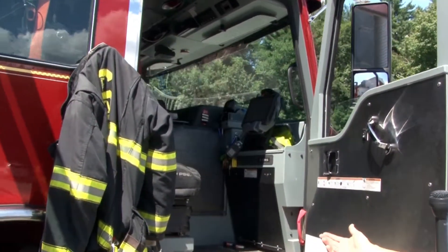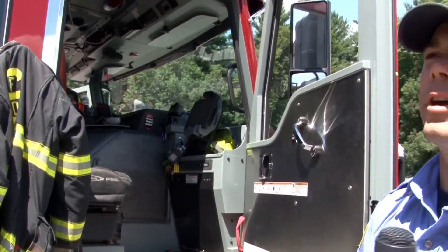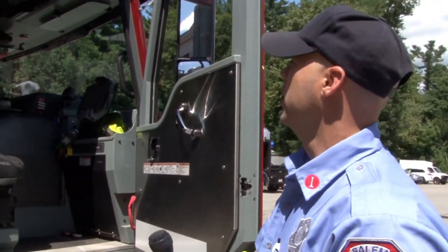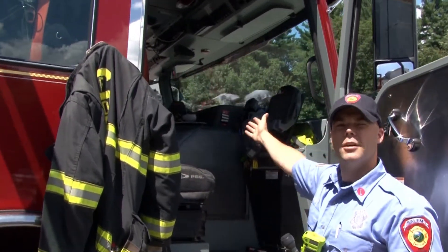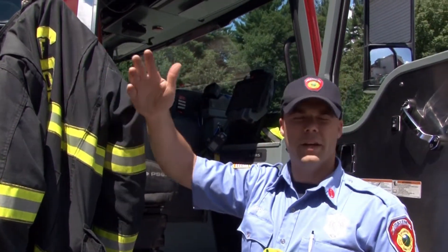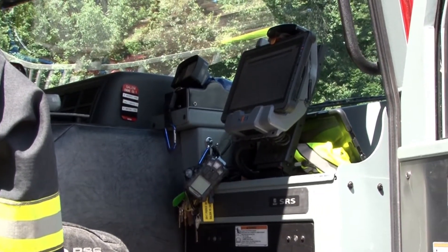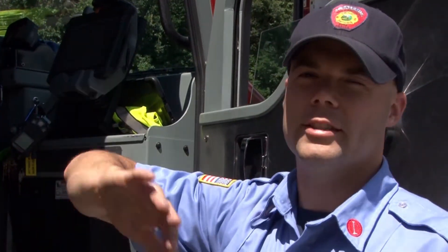Here is the officer's seat. This is the person responsible for running the scene or the firehouse when we're not on a call. This seat has a thermal imaging camera that sees differences in temperature — it notices heat differences where something is hotter compared to the surrounding area. We use that because fire is hotter than its surroundings, unless it's been closed up in an area like an oven where everything is the same temperature.